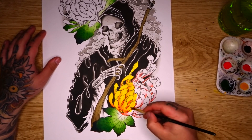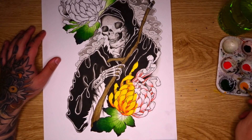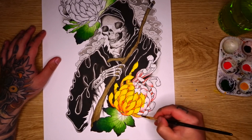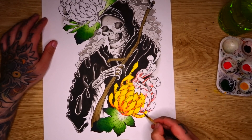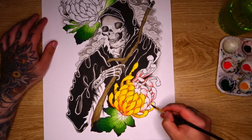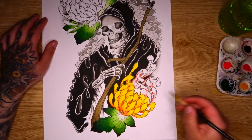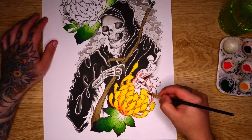If you take your time doing that, you can pretty much layer your yellow straight over the top of all of your petals and you don't need to worry about blending or shading any of your light tones. This is going to be a much faster way of doing it — it is a lazy approach and the results will vary, it's not going to look nearly as nice as individually hand painting each petal. But for a simple approach you can just do a colour wash straight over the top as long as you have that shading underneath it to still help give it volume and shape.